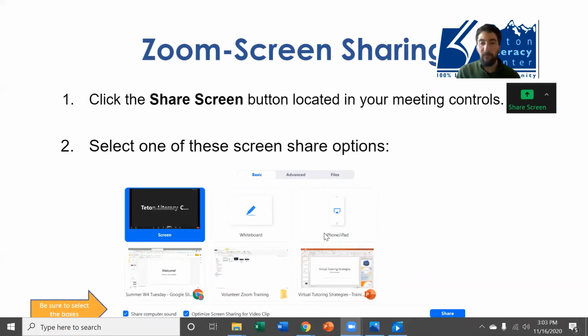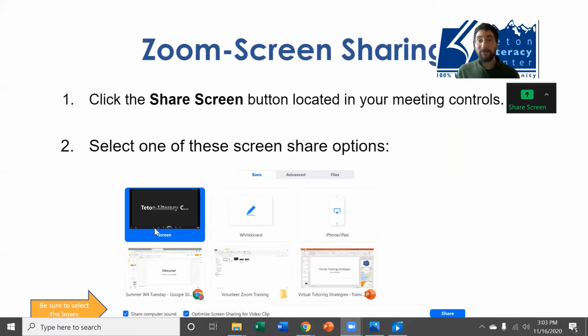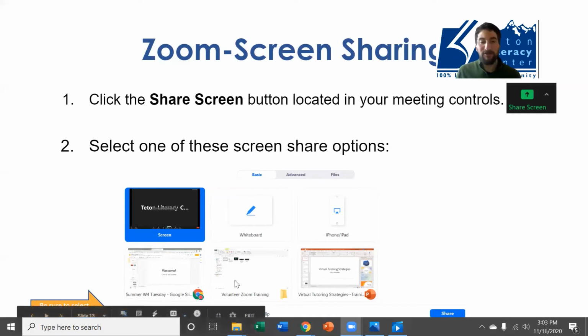This is really important in virtual tutoring because we'll be doing lots of activities with electronic books. We might be using some cool gadgets on websites to do word work, and you're going to have to show them that window into your computer so that they can see it and interact with whatever resource we are asking you to use. So to screen share, and please let us know if you have questions about how to do this, you're going to click on that green icon on the command bar, and a window will pop up with all the different options of what you can share with your student.